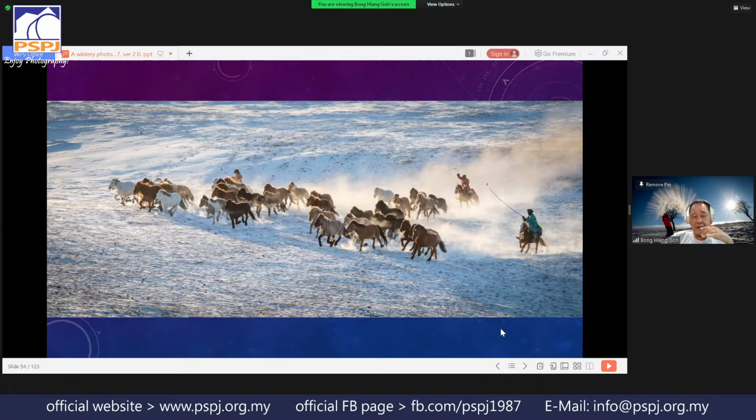So we have two mornings to run the horses at different hillsides. Some go up the hill, some come down the hill. Yeah. And there were also some moments where we were lying down on the floor, pointing our camera, our telephone lens at the horses running toward us. And some of them ran so close, just a few feet away from us. We only worried they would stomp onto us.